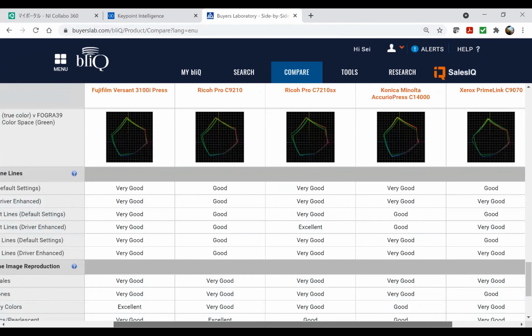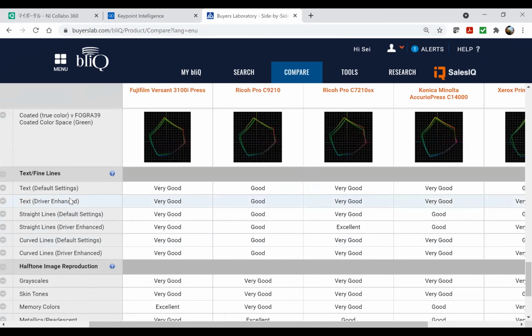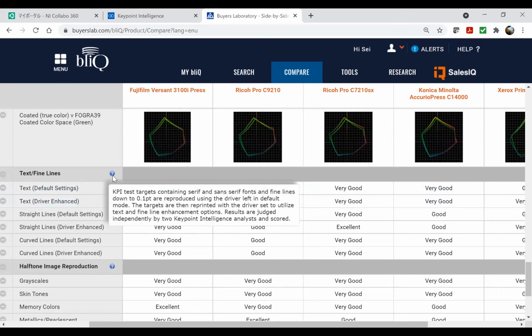Okay. So in the image quality section, if you ever wonder what text and fine line means, you see this blue question mark there, you can simply mouse over and it will tell you our definition for that.